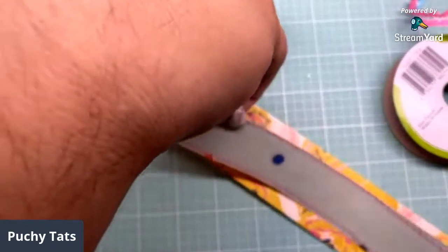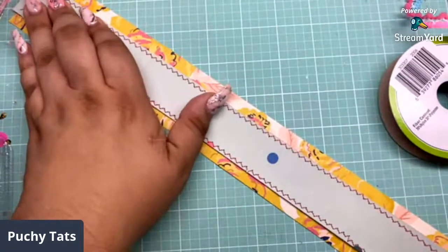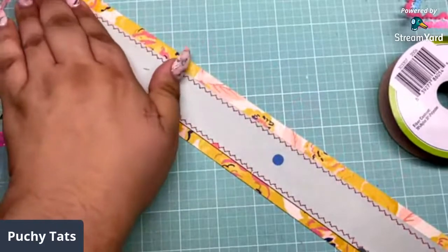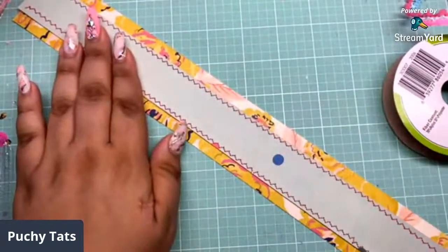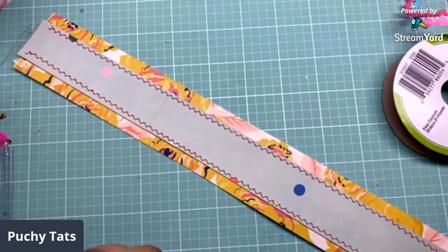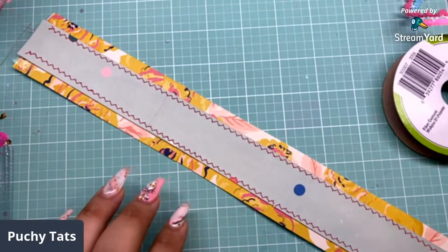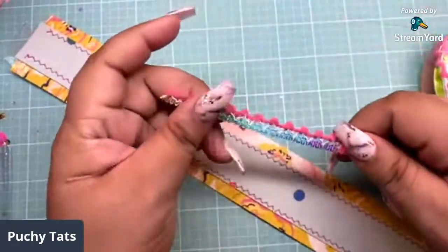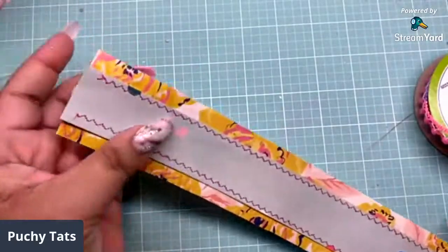I'm obsessed with the Sweet Story collection. When it first came out I bought it right away, but then wasn't able to play with it. Then my friend Evelyn started with the marigold and sent me a design team project, and I was like oh my god. So I'm going to glue that there. We're using what we have here — I like the colors and I wanted everything to be cohesive.